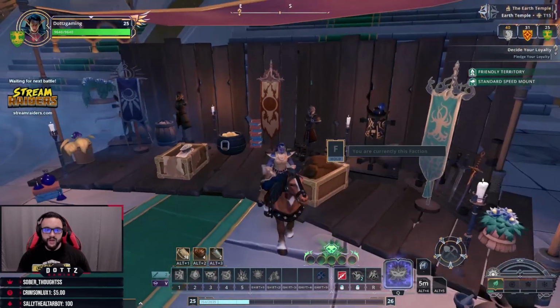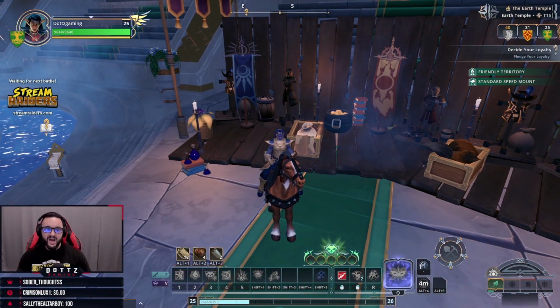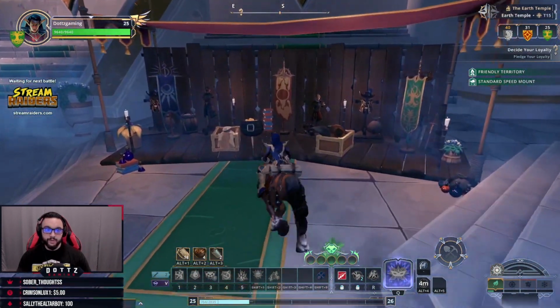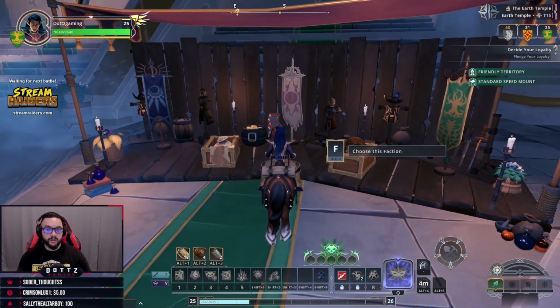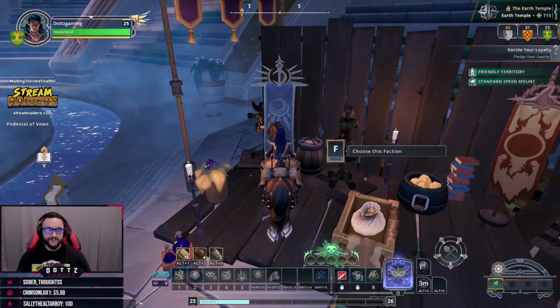Oh, here we go. Choose this faction. Choose this faction. Or choose this faction. I don't know if I'm feeling the Earth, dude. The moon crest looks the coolest, I will say. I'm all about the purple. All right, dude. We'll go Moon.